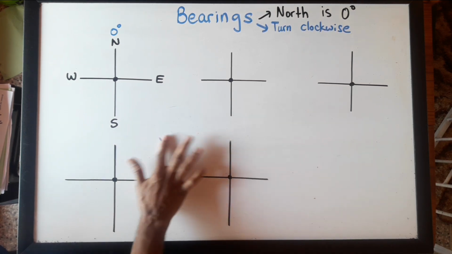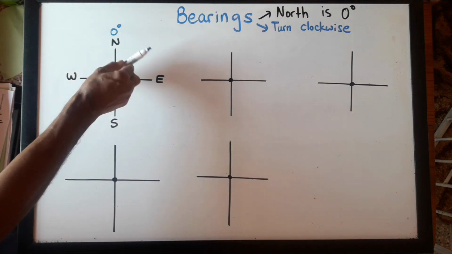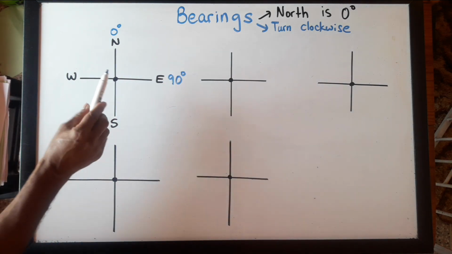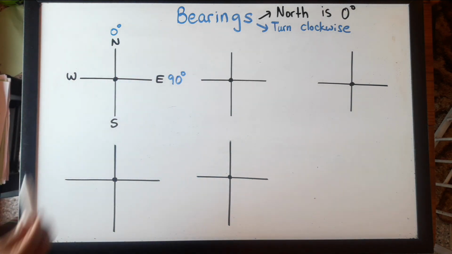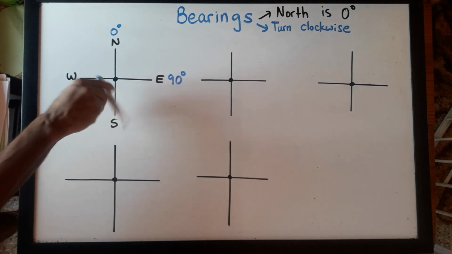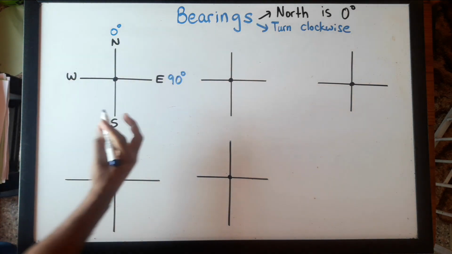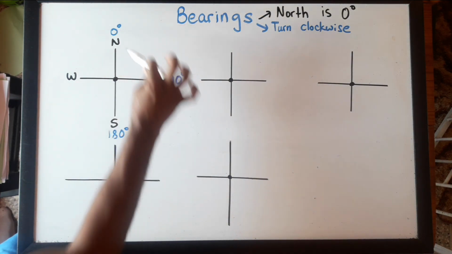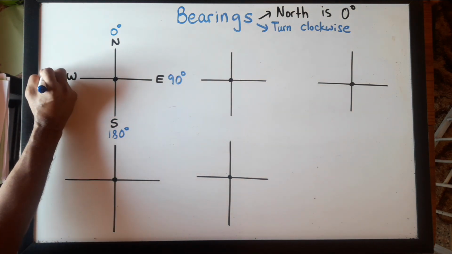So, next on the list. If north is considered to be 0 degrees and we turn from north all the way to east, that would mean we would have turned 90 degrees. You all see the right angle here? The angle between north and east is 90 degrees. If I turn from north all the way to south, this is a complete straight line, and it will be 180 degrees. So you notice we are increasing by 90: 0, 90, 180.